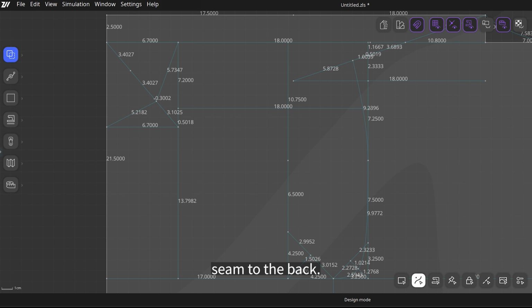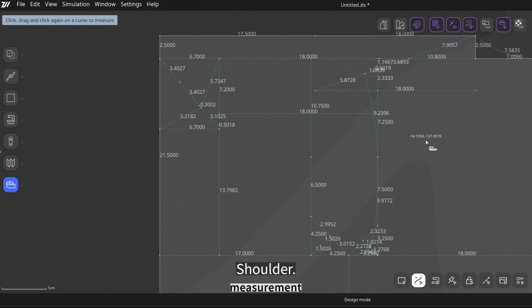Let's match the shoulder seam to the back. Measure the back shoulder.